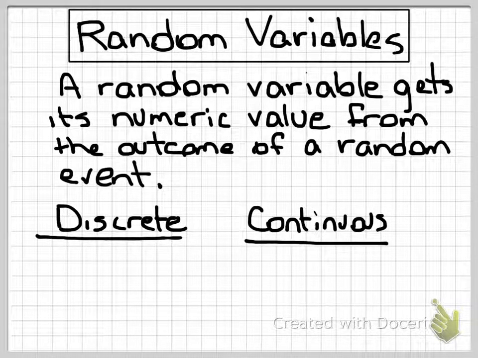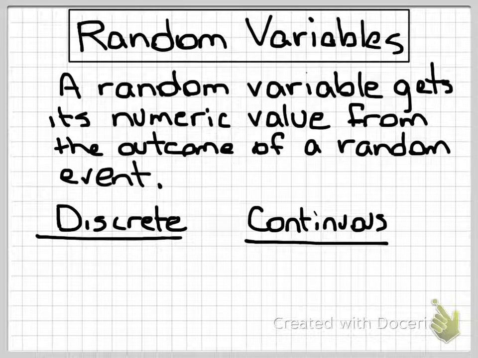Hi everybody. We really have finished talking about chapter 16, but tonight I know you're doing some practice problems, so I thought it might be a good idea to refresh a little bit. Chapter 16 is where we start to talk about random variables, and a random variable, of course, is a value that gets its value as a result of the outcome of some random event. And we can have discrete random variables and we can have continuous random variables.